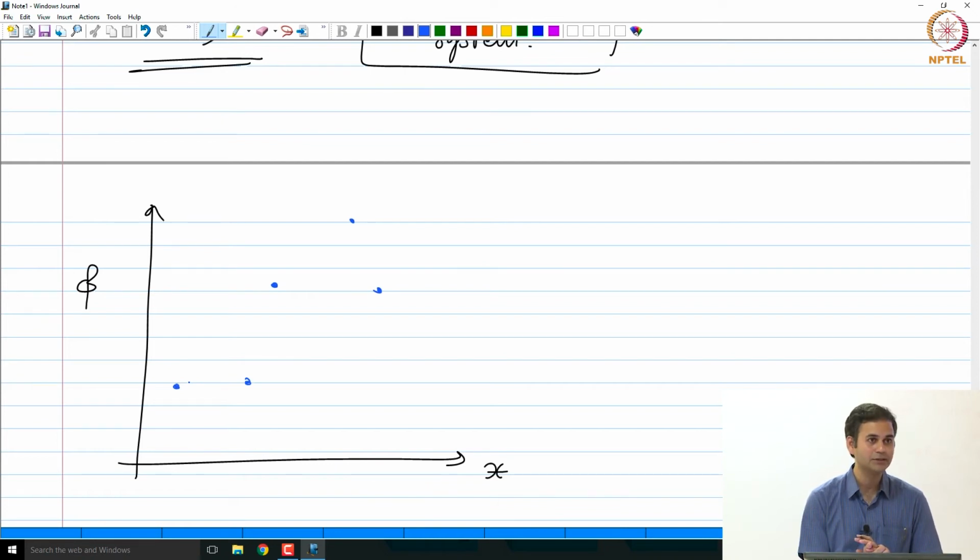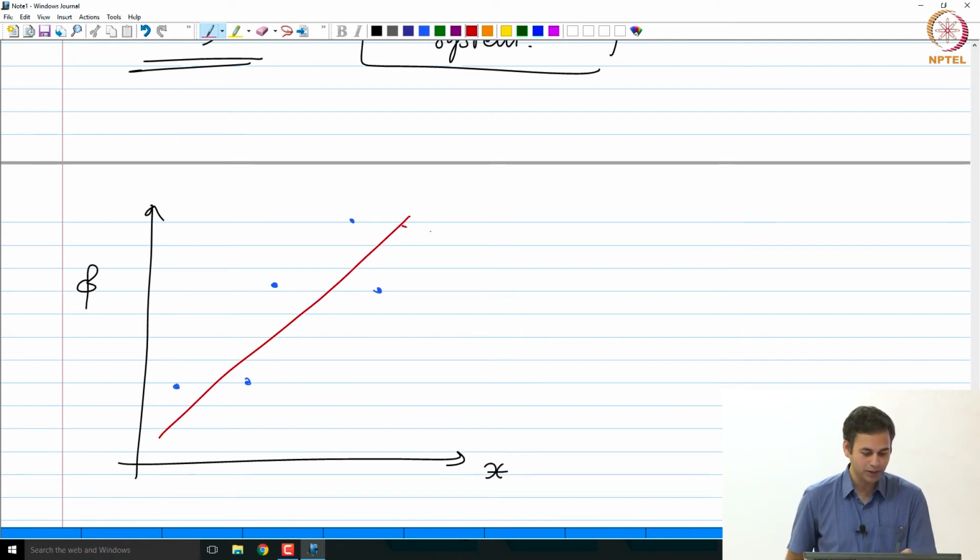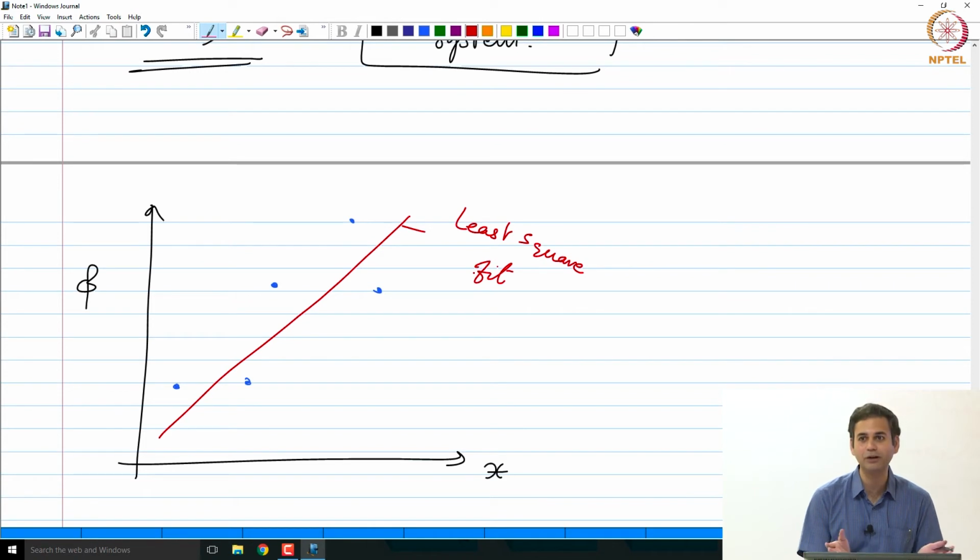What do you do in that case? You would minimize the error, the square of the error in an absolute sense, and draw a line. Now, would that line pass through any solution? It will not satisfy any of the points, but it will have the least error possible. So, essentially you would say, okay, I have calculated the equation, this is my least square fit line, which will not satisfy any of them, but it will have the least error if you consider one by one.